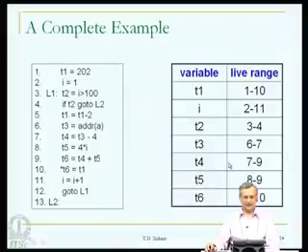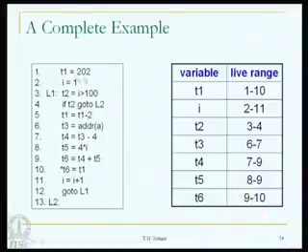Now, let us take a complete example of a program, start from identification of the live ranges, building the interference graph, then coloring the graph and so on. So, here is a very simple example. The program is in intermediate code. So, here is T1 equal to 202, I equal to 1, T2 equal to I greater than 0. So, then there is a test if T2 go to L2. So, if we cross 100, then we go to L2, otherwise we keep looping in this particular loop.